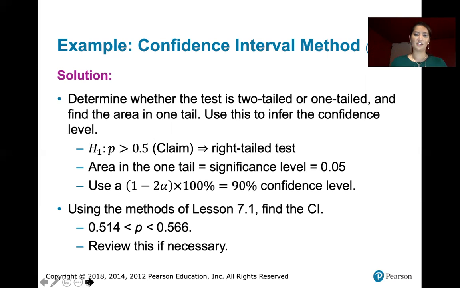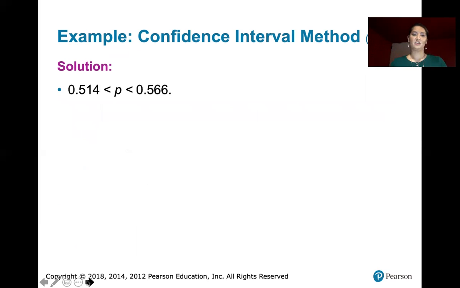If necessary, go back to lesson 7.1. For right now, in this video, we're just going to focus on interpretation. So we see that interval, and we remember that our null hypothesis is that P is equal to 0.5. That's going to allow us to decide whether we should reject the null hypothesis or fail to reject the null hypothesis. That interval will allow us to decide that by just looking at the interval and seeing if P equals 0.5 is in the interval.